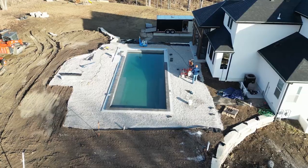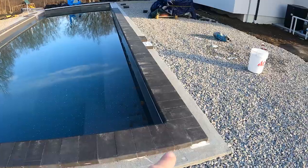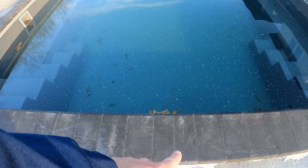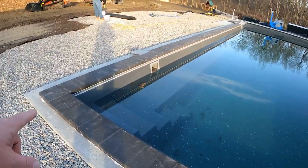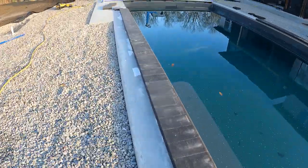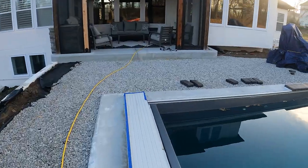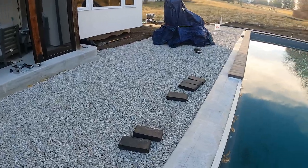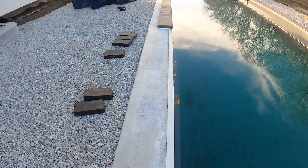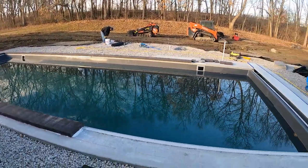New morning and we're going to finish coping and try to get the jumping rock installed, then we can move to the next step which will be pavers. You can see we got these corners cut in, everything is set and mortared. We like to meet in the middle so we have two similar cuts in the middle to even everything out and make it look uniform. We got a nice corner cut here going straight down, cutting around the skimmers. This morning we're going to finish this side, get cut around that skimmer into the auto cover, then work on getting the jumping rock placed — stopping the coping there so we can set the rock, cope through the coping into that rock, and scribe everything in so it looks really natural. This has turned out really good and I'm excited to see this thing come together.